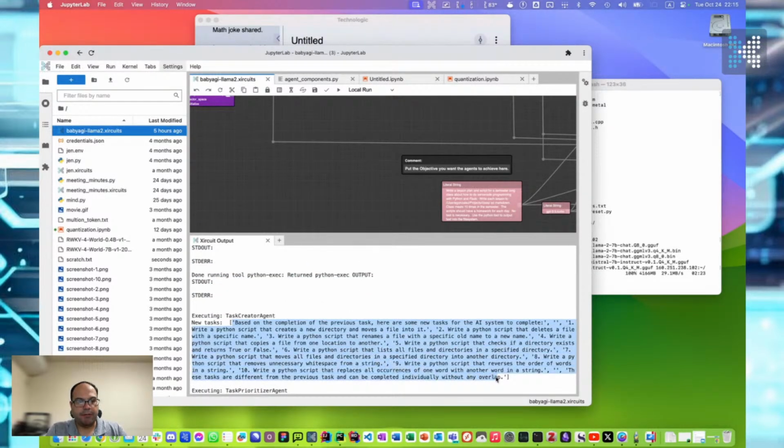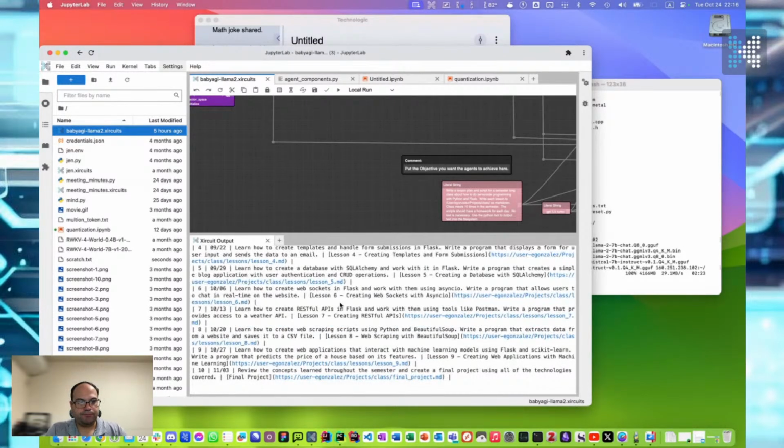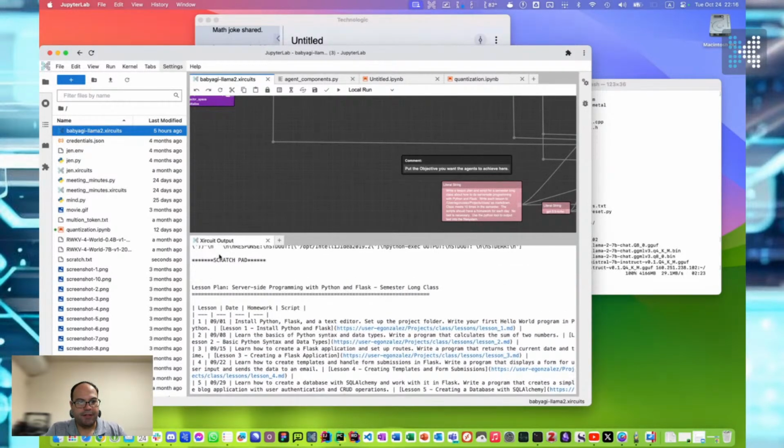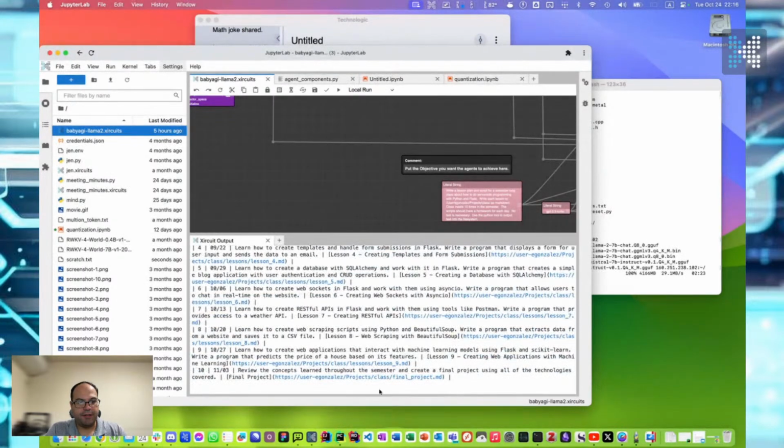It has a perfectly reasonable task. It likes to add extra stuff, which I think I need to prompt engineer my way out of. But yeah, it's quite amazing that it's coming up with this stuff and making a whole thing.